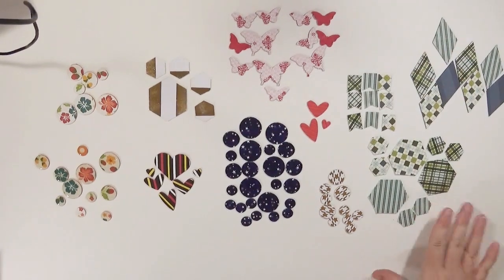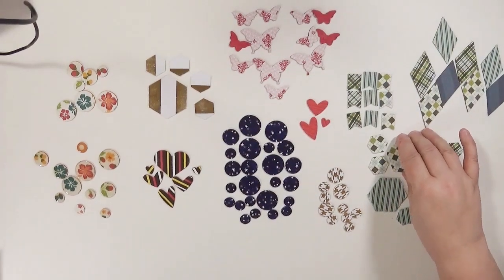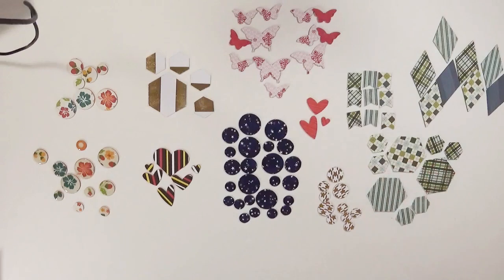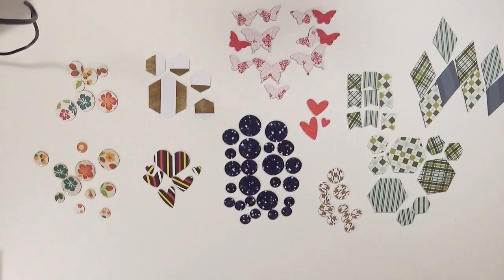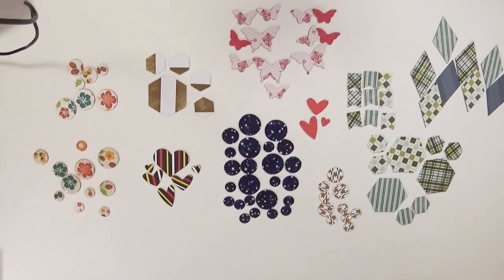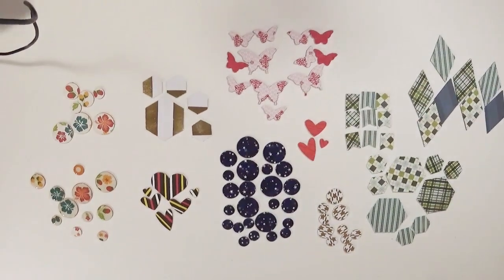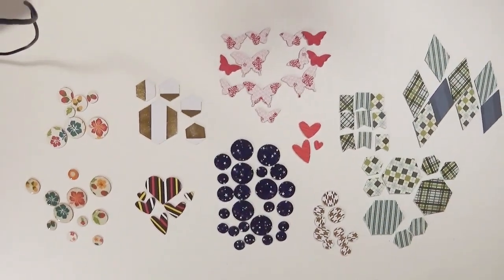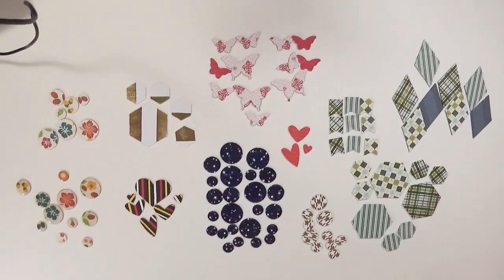I don't have them here showing because they're still drying, but I will include a picture of them at the end of the video so you can see. But basically it was another cardstock that had glitter on it, and I found the glitter was starting to rub off the paper, and so I thought just adding some glossy accents on top would prevent that, plus it would give it that dimensional shine. So I will have close-ups of all of these at the end of the video so you can see what I came up with, but I'm going to show you how simple and quick and easy this is to put these together.